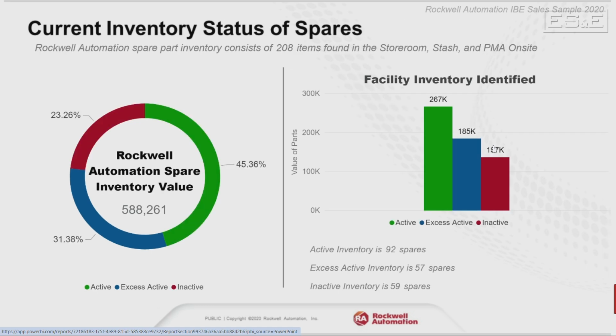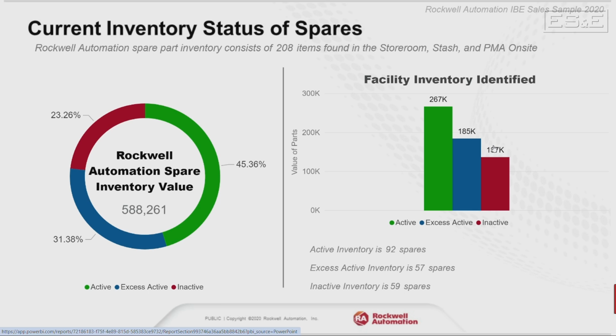So this is your inventory status of spares. This goes back to that inventory analysis terminology that we talked about just a minute ago. So this is all your spare parts. They give you a value. That green doesn't really show up on that white background well, does it? They give you a value of your spare inventory in dollars, right? Active, which was what we said we have on the install base and we have in the storeroom. This is good inventory. These are good spares.